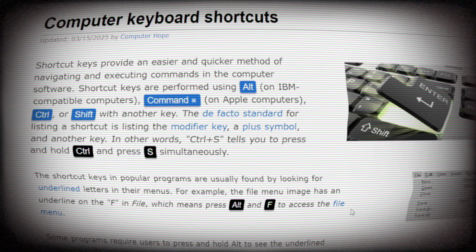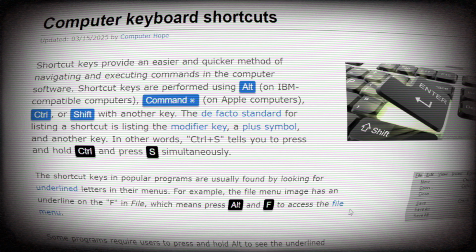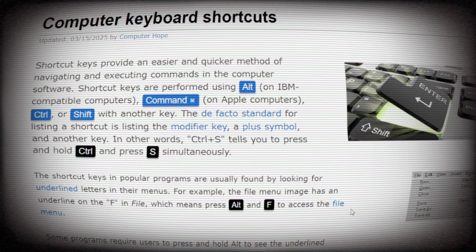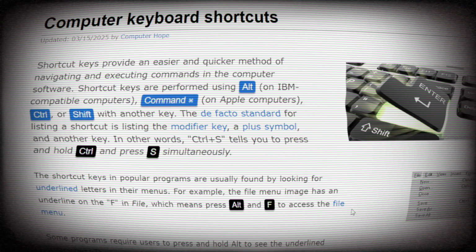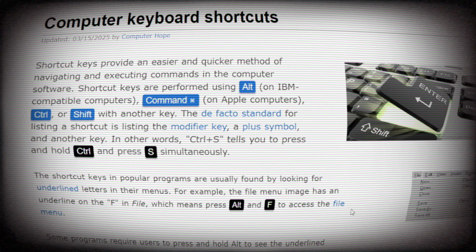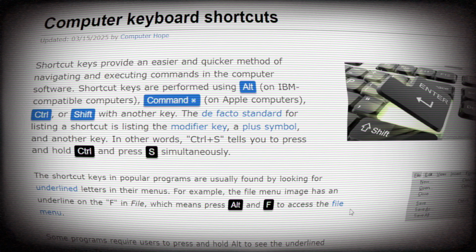The de facto standard for listing a shortcut is the modifier key, plus symbol, and another key. In other words, Ctrl plus S tells you to press and hold Ctrl and press S simultaneously.